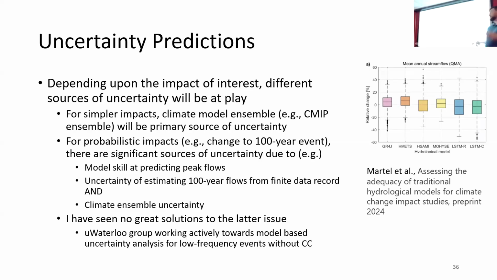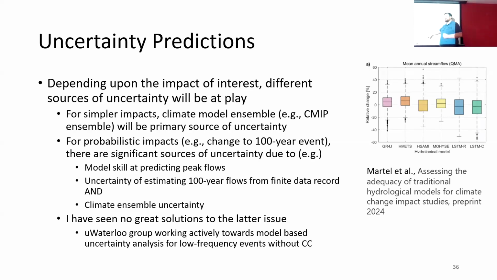We also have the uncertainty associated with estimated 100-year flows from a finite data record, right? So there's already uncertainty associated with the frequency-based methods, things like plotting point uncertainty that are very large. If we have 50 years of record, how do we estimate the 100-year precip event? You can do it. We can fit some probability distributions through it, but there's still a tremendous uncertainty in that estimate of what it is. Again, even without any climate change. But this is a big source of uncertainty when we try to look at probabilistic impacts, probabilistic risk. And we also have the climate uncertainty. So all three of those things now pile up on top of each other and make it very hard to answer some types of questions.